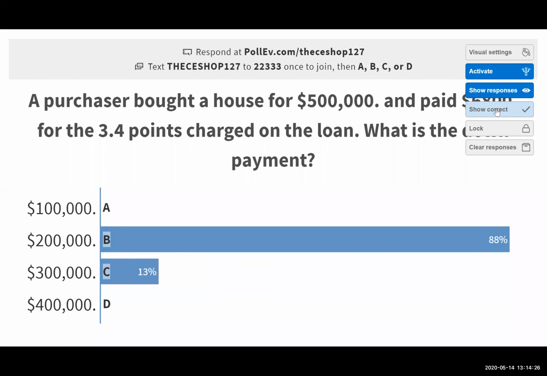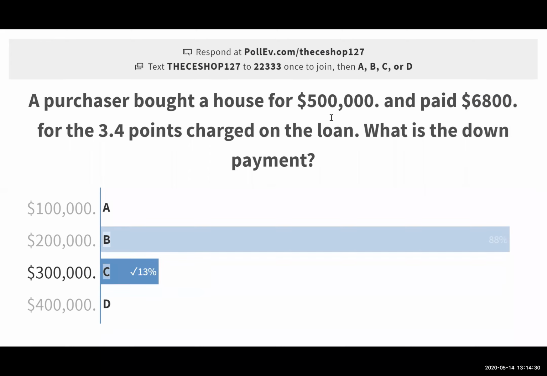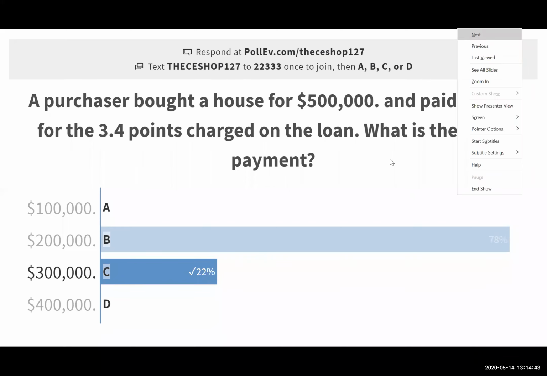And we'll go ahead and move from here. The correct answer was 300,000. Either somebody just barely squeezed it in or changed their answer when they saw they were wrong. But that's okay either way. So here we go. Let's go ahead and work this thing out.